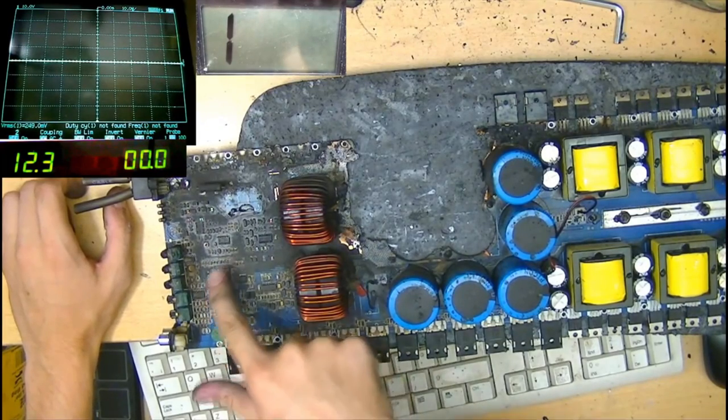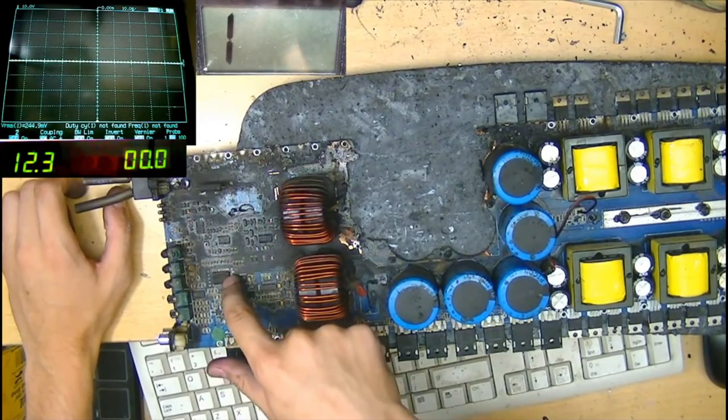So we bridge over a couple of wires over here, and we trick the PIC into thinking that the full rail voltage is built. When it thinks the full rail voltage is built, it will then activate the output section. But the output section doesn't have any rail voltage because we have disabled the power supply section. What we do is feed the output section with an injected rail voltage, like a nice safe low voltage, maybe 30 volts or 40 volts, to get the output section oscillating, to get some switching going on in the output section.